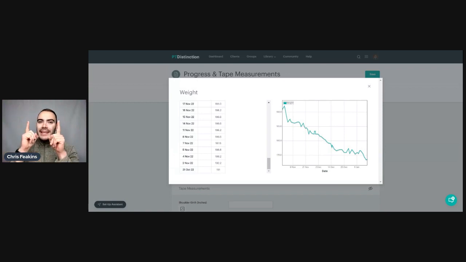Naomi has still been eating her normal favorite foods. If you were to ask Naomi, have you been on a diet? She would say, absolutely not. She's been eating her normal favorite foods, and this is the weight loss progress that she has seen over this period, including Christmas. So it is achievable. You don't have to be perfect. You don't have to cut out all of your normal favorite foods. You don't have to go on a diet. This can be enjoyable. This can be sustainable. It's about a lifestyle change.